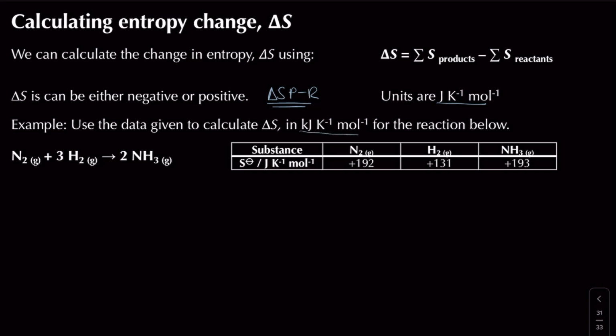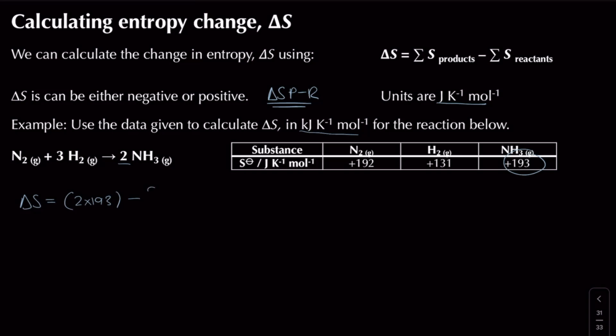So if I were to look at this reaction, I've got the Haber process, and I'm just going to do products minus reactants. So we know delta S is going to be equal to, and then of course my products, which is going to be ammonia, but I've got 2 lots over here. So I'm going to have 2 lots of 193. So in brackets, I'm going to have 2 times 193 itself. And then of course, I'm going to subtract my reactants. I'm going to use some big brackets here.